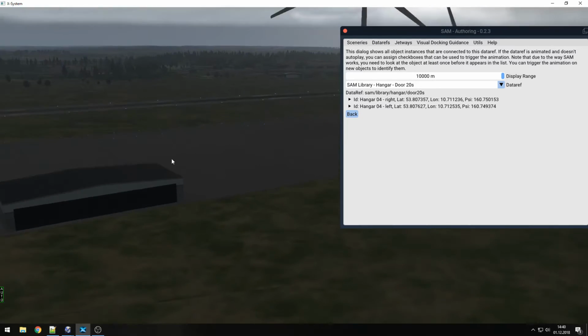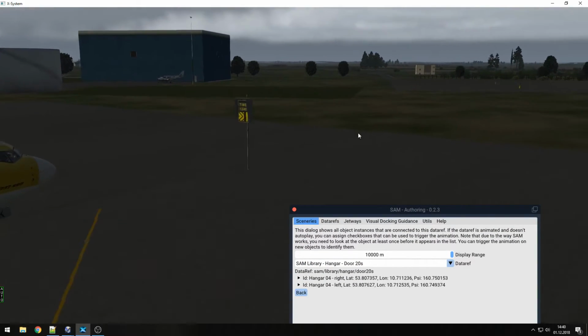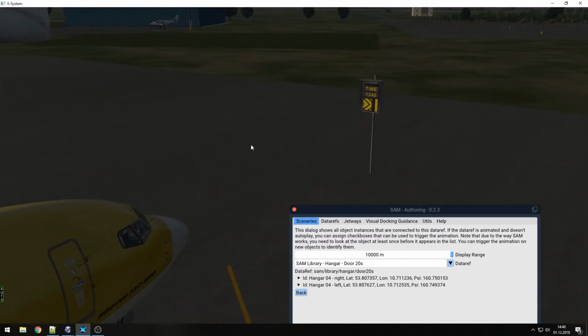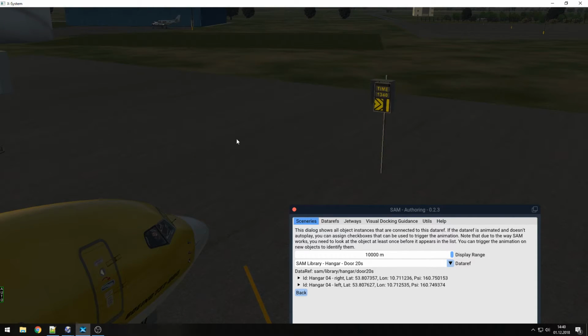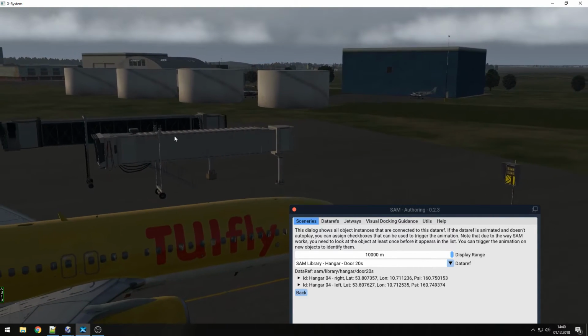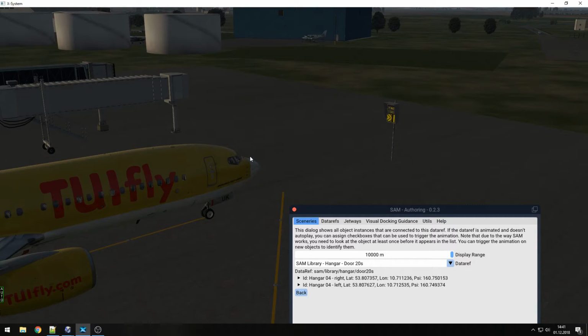Okay. Next objects are the visual docking guidance system over here, as well as the marshaller, which is not visible at the moment. As you may have seen in the video before, those jetways actually don't need a specific position to be connected to the aircraft. So as long as your aircraft is in the limits of the jetway, they will connect. However, those docking systems obviously need a special position, which is the optimum position, so they can show when you should stop. The only thing we have to do is to define this position, okay?